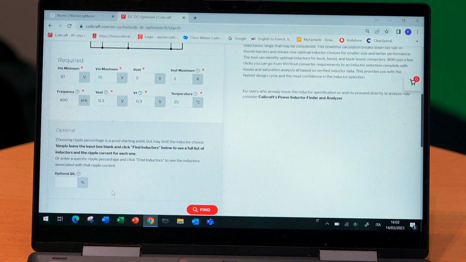Oh yes, of course. Actually, this is the box related to the ripple information. We keep it optional because we give engineers the freedom to type in what they like or leave it empty. If it's left empty, the tool will locate the proper inductance calculated with the numbers above, and then check what the ripple would be for all the possibilities in the whole database of parts that will withstand those working conditions.